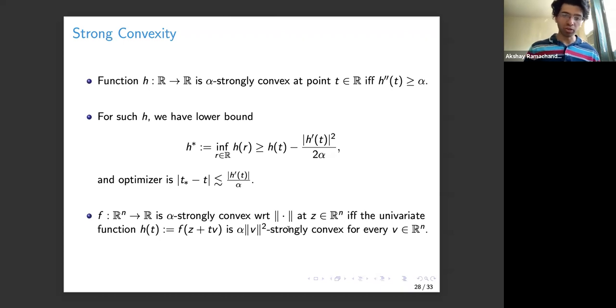But before we move on, we'll just raise this to vector functions. So a vector function is alpha strongly convex if every univariate restriction is alpha strongly convex, where the univariate restriction is with respect to, let's say, a unit vector, or more generally, if you take a univariate restriction with respect to v, then you must be alpha times v squared strongly convex. And what's important here is that I get to pick a norm in which I'm strongly convex. So I'm curving away from the tangent line in some specific measure of distance. And since this is just a lifting of the univariate function to vectors, we get some of these properties again, right? So we have a very strong lower bound on the optimizer, and we'll have a distance bound on the optimizer.